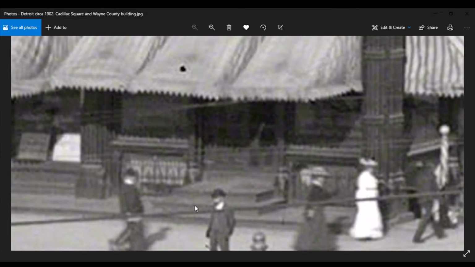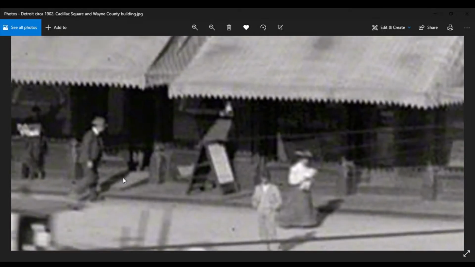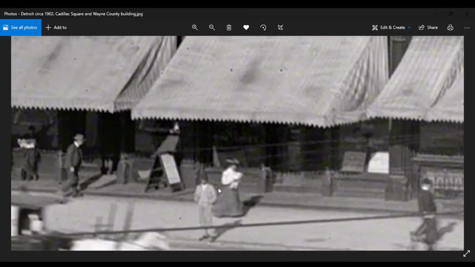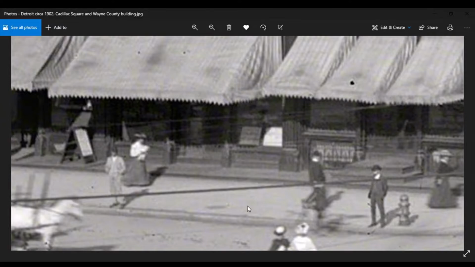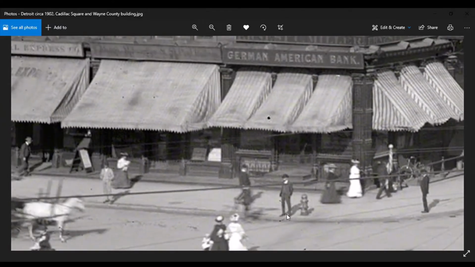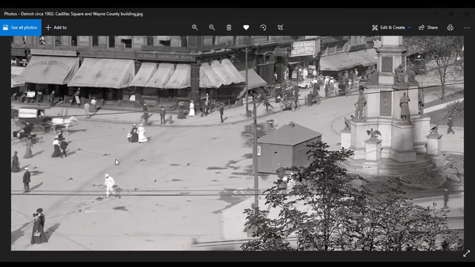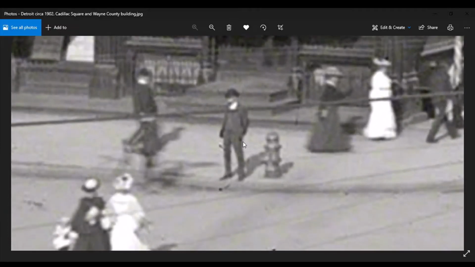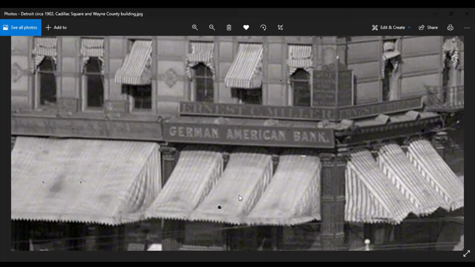That's a sign of underground right there. See that raised platform? It's very possible that's got pavement light in it. And also it's very probable that's a vault under there. That looks like a coal hole cover there. Got a fire hydrant there. It looks like Boss Man right there. German American Bank. Okay.